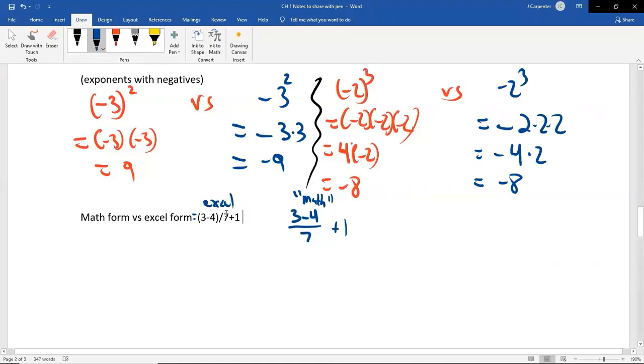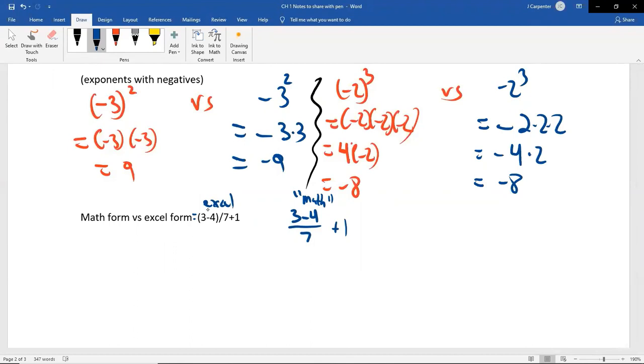Spoilers, that 1.8 BMI, this will be part of that problem. It's not just fixed cell references that are going to be a complication. It's knowing how to put things in Excel form. And I'm going to show you a very, very ugly formula that is a very, very ugly Excel form as well. But it's something we won't really mess with until the end of the semester. But let's hold off on that idea.